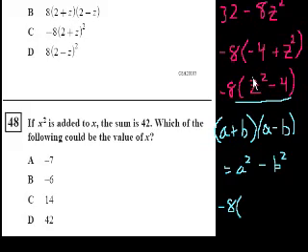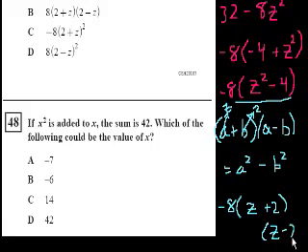This is a squared minus b squared. So it's going to be a plus b times a minus b. So we could say a is z and b is 2, right? Because then we would have z squared minus 2 squared, which is 4. So if a is z, it's z plus 2 times z minus 2.